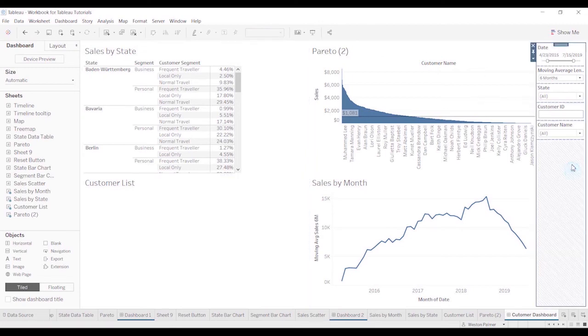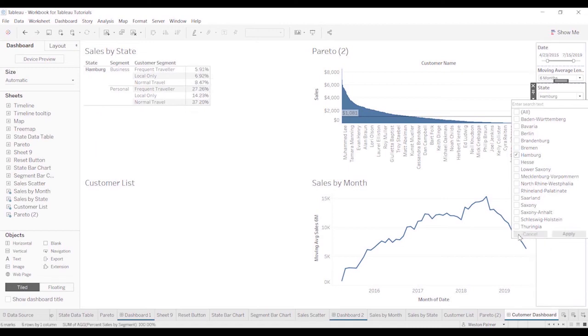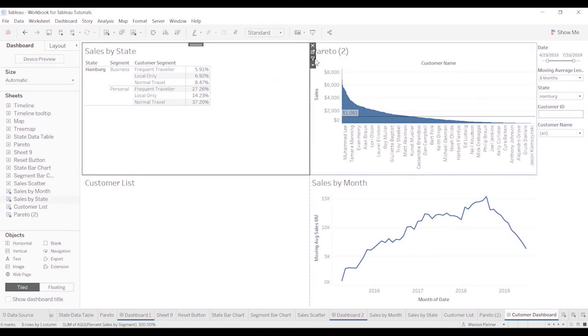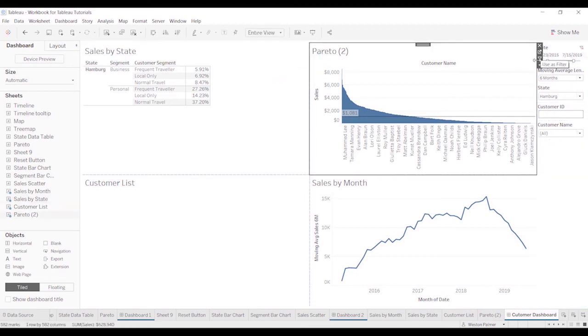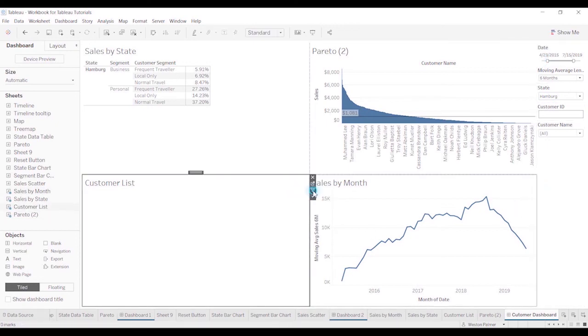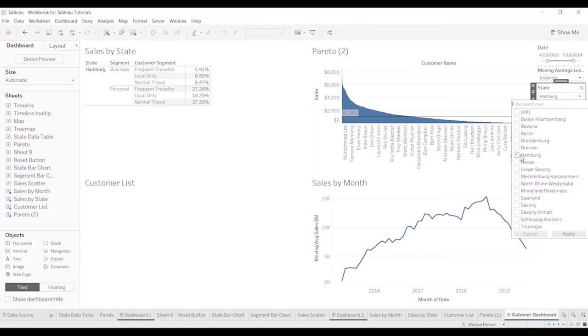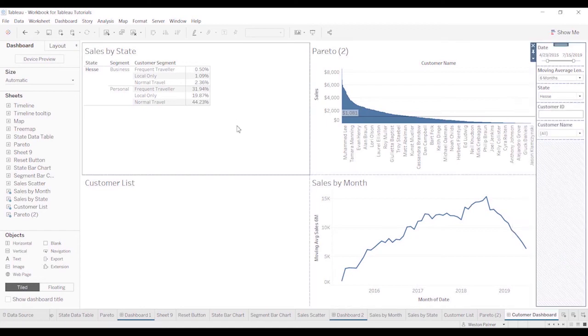The other thing that's interesting here is if you were to select Hamburg. Actually, we need to come up here and make this filter on everybody, so everybody's filtering on everybody else. Okay, so let's just do Hamburg. We'll do Hess, I guess. Huh, clever. All right, so we've got Hess there.